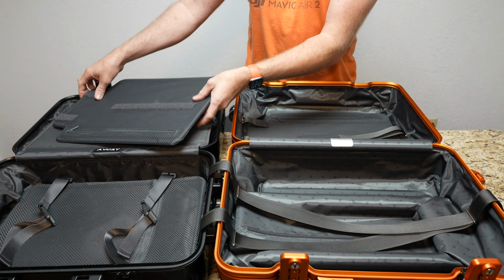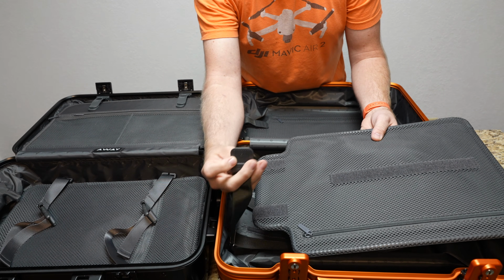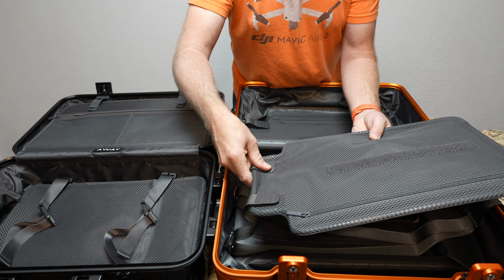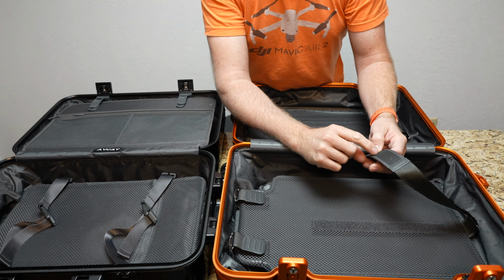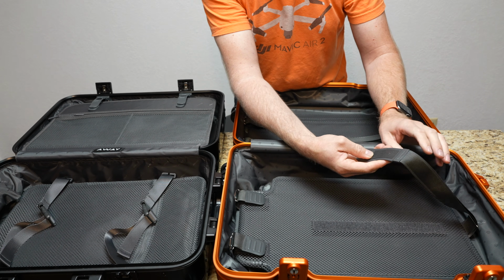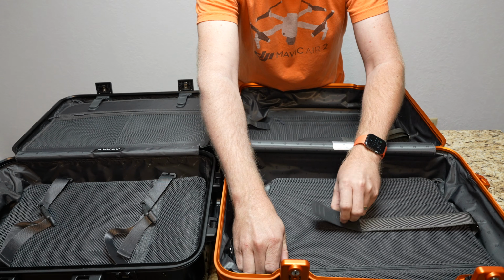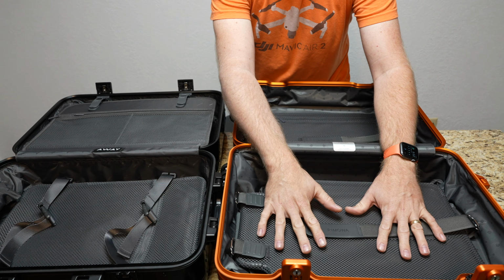How this goes, and this is both sides, right? They're identical. These Velcro based items are nice because it's not going to be the Velcro that's going to get ruined over a short period of time. If you watched my video before on this guy, I went into all this stuff, this really soft base fabric picking up Velcro guy, or hook and loop maybe. But this is also a nice compression area, and you get 2 of them. Both sides get the exact same compression.